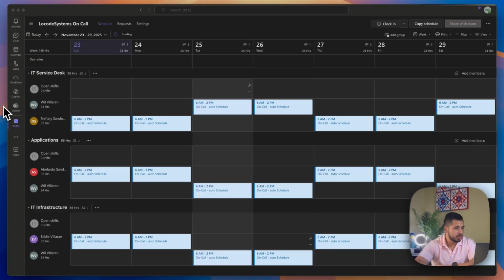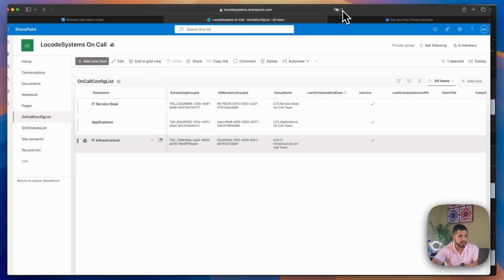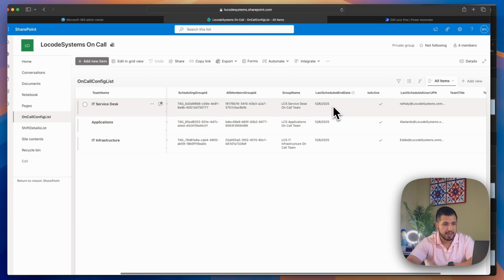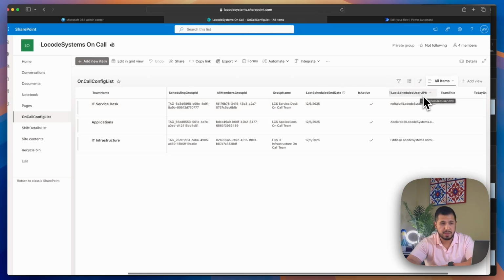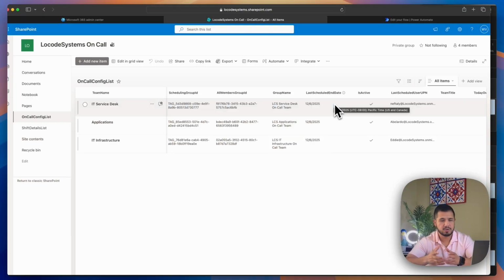And one more thing I want to show you is that it also creates entries within the SharePoint list that I created. If I refresh this page, it's going to give me the last schedule end date and the last schedule UPN. So the automation is smart enough to know, okay, for this group I scheduled until this date, because obviously some groups are going to have more members, some groups are going to have fewer members.